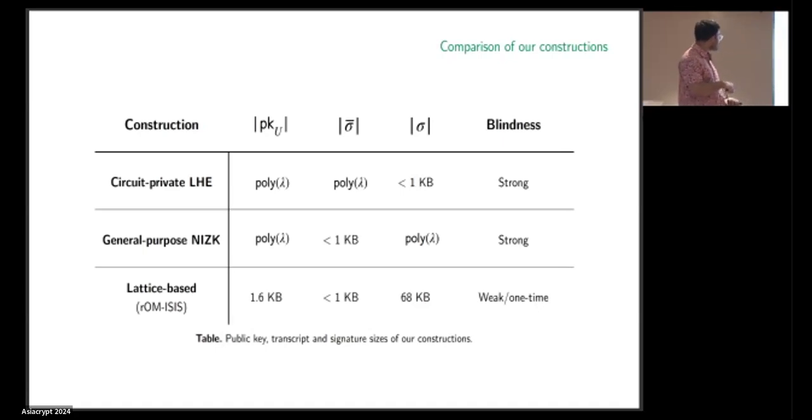And we also give a lattice-based construction that has quite efficient parameters, but it uses a non-standard lattice assumption that we also give. This assumption is required to prove composability of this group. However, the caveat for this is that it's only secure under the weaker one-time blindness given in previous work.